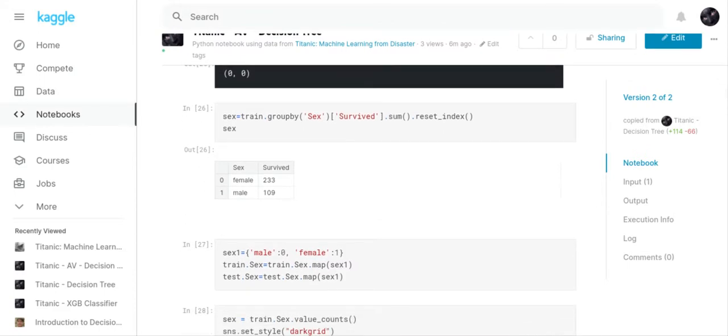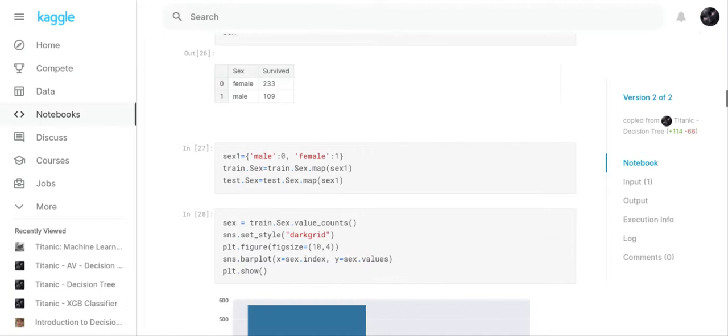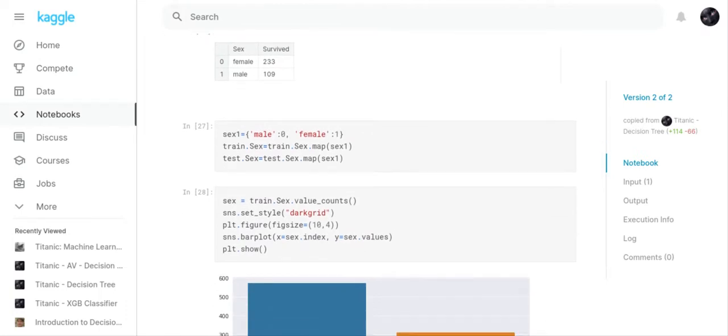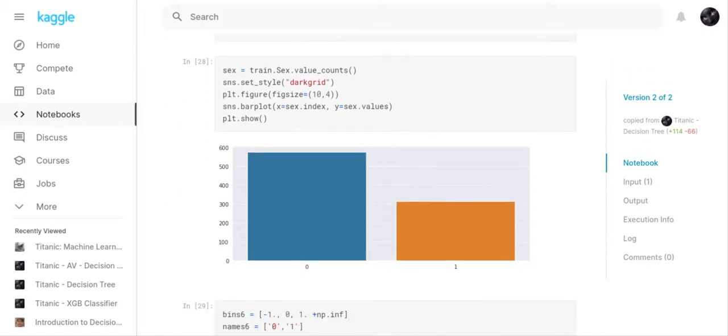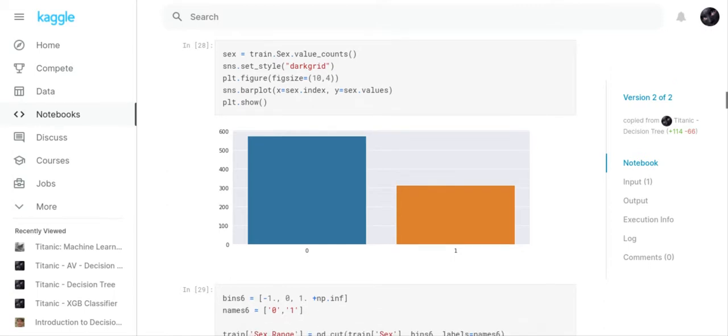The next thing we did was check our sex, and there were 2 sexes, male and female. What we had to do was create a dictionary to assign the male and female values of 0 and 1. We've also got a chart of the male and female values so you can see them.